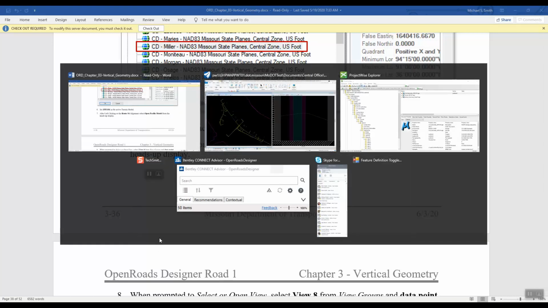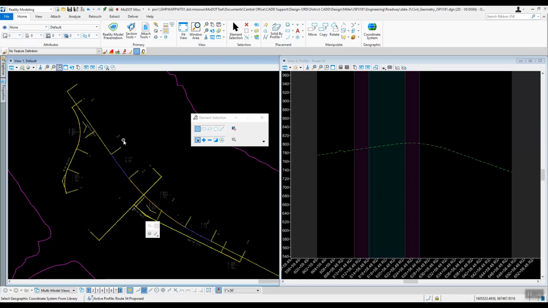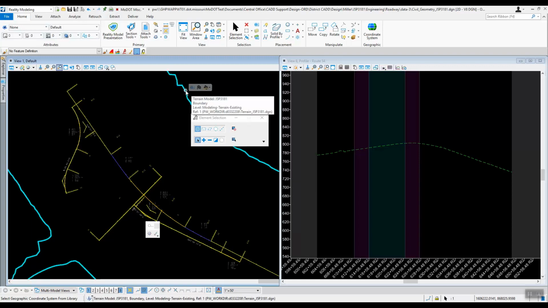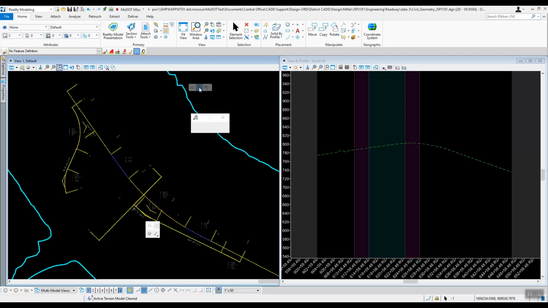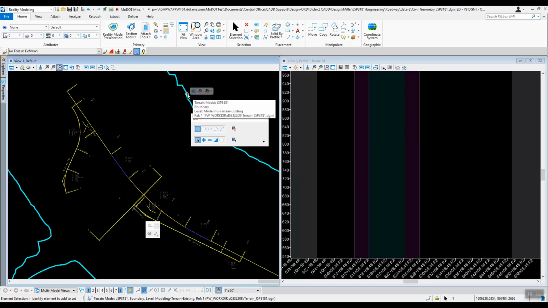So I'm going to go back into MicroStation. Here's the terrain model on the outside edge. We're just going to left click on it. Currently it is active, so I'm going to turn that off to not active, and then turn that back on to active. That second option in there is what allows us to set the ground as active. When you set that ground as active, it creates a surface profile for that existing ground automatically for whatever roadway you have selected.